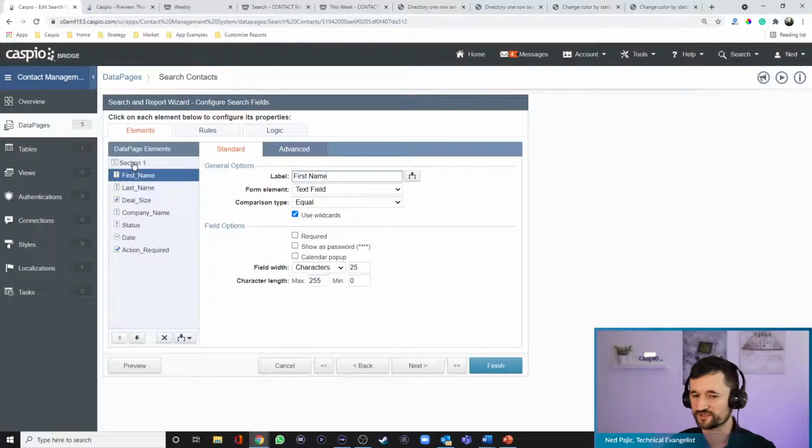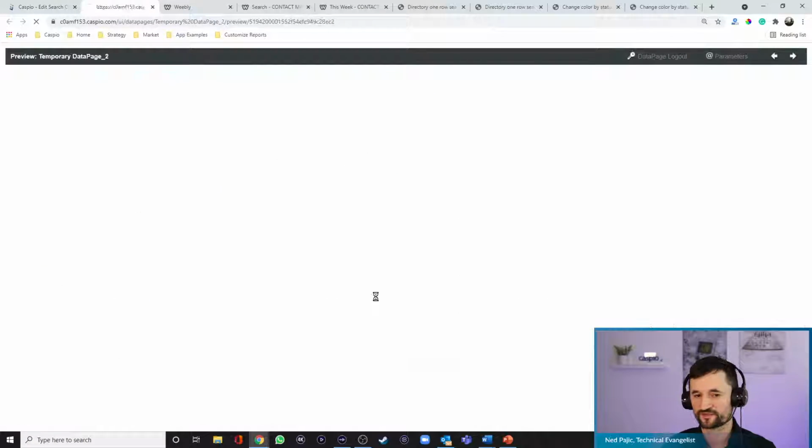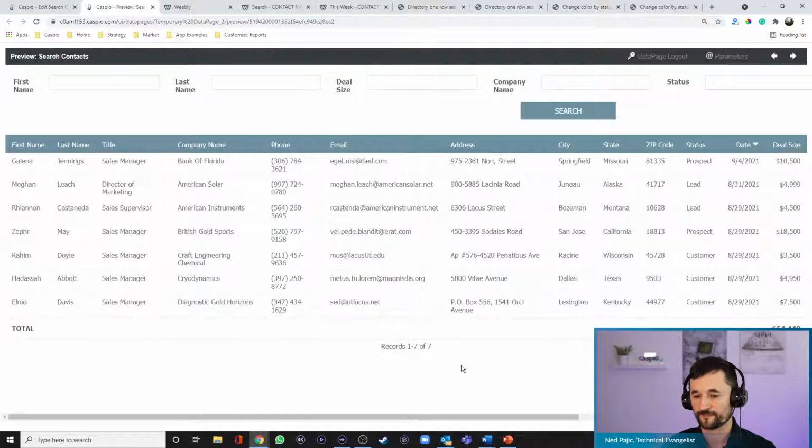And let's go ahead and just use the section here and say number of columns to be, for now, let's have 1, 2, 3, 4, 5, 6, 7, because this is going to require 2 fields, 8. All right, so I'll do that. I can hit preview now to see what it looks like.